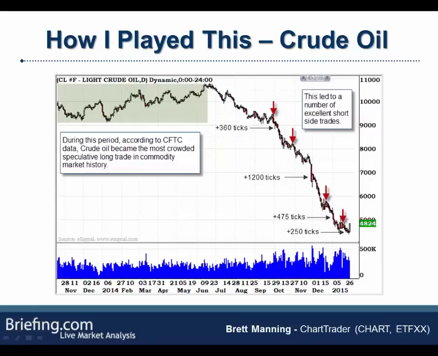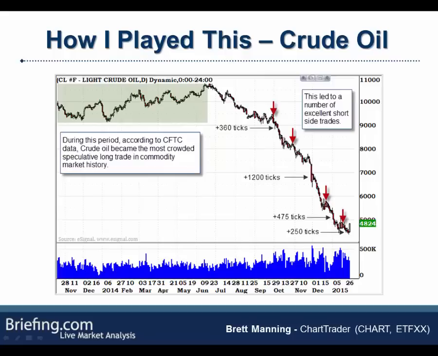In terms of large speculator positioning, small speculator positioning, and money management positioning, that's right there in black and white in CFTC data. It's the most crowded long trade in commodity market history, and that's exactly what we had right at the highs, which is the best way to start any bear market, to kick it off with that kind of positioning in place. And this is mirrored by what was on the balance sheets, as I noted earlier, for commodity producers. This is just a big, giant assumption that was terribly, terribly wrong.